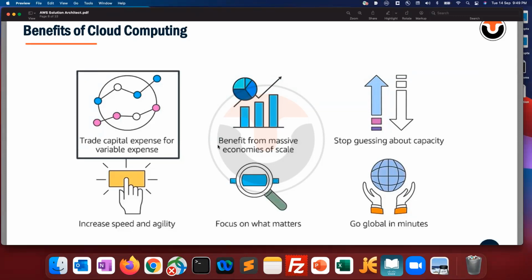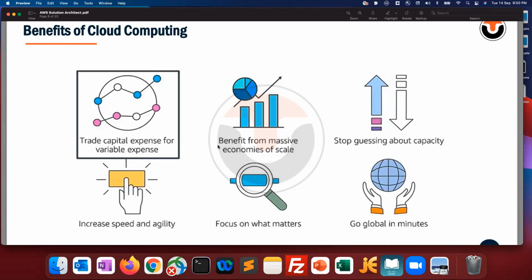In that case, we gather the requirement: how many servers they want to host, what is the network bandwidth requirement, what is the storage requirement. Then we provide a bill of material saying this will be the cost to host your data center. And we also provide a prerequisite: in order to install this data center, you need to provide power, cooling, racking, stacking. All these things have to be taken care of by the customer. Once the customer pays the bill for the server hardware and everything, the hardware is shipped to the customer premises, and after that we install it and so on.